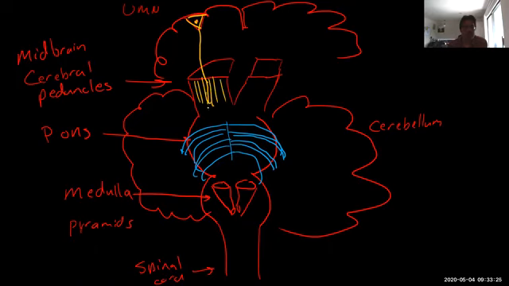As it comes down, it will then go behind the transverse fibers through the pons, enter into the medulla, and here in the pyramid, it crosses over. So now it was starting up on the right side, now it's going to go over to the left side. And then it continues down the spinal cord like that. And that is your corticospinal tract.